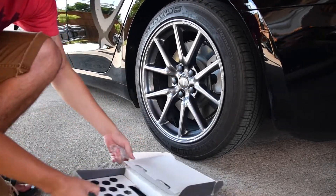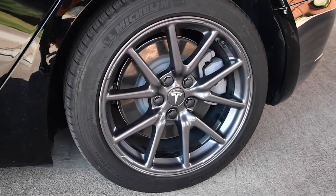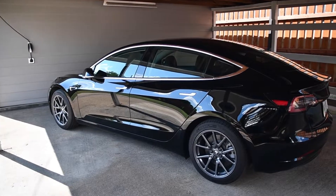And there we have it folks — we have a new looking wheel. For fifty dollars, that is a pretty good upgrade in my opinion and money well spent. That takes about 60 seconds per wheel, and the kit retails for fifty dollars. Overall, I think it brings the value of your car up higher than that — it's a really good affordable option to upgrade your look from the stock Tesla wheel setup.